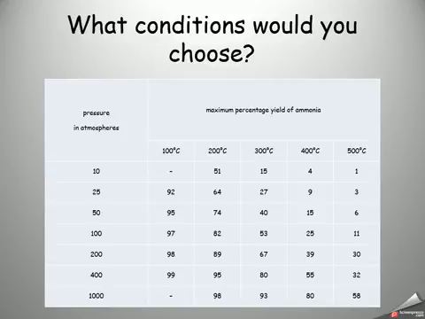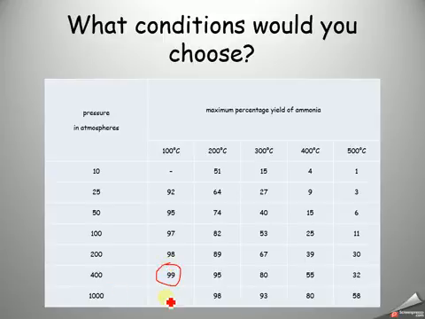Okay, now what conditions would you use? This looks at yields. So what are the best conditions? These are all the pressures over here, and this is all the different temperatures, and this is all the percentage yields. If we got 100%, which is not possible, we would get all of the nitrogen and hydrogen reacting together to make a really high amount. All the nitrogen and hydrogen would make ammonia. So what would give the highest yield? Well, we would use 400 pressure, and we'd use 100 degrees, wouldn't we? That would give the highest yield, yeah? So that would be the highest yield, but we don't pick that.